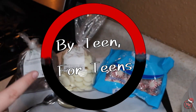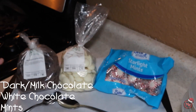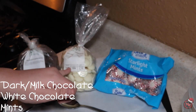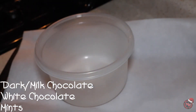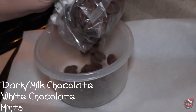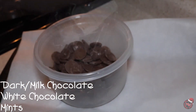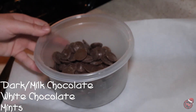Hello and welcome to Byteens 14th, where I teach you how to make basic cooking recipes. Today we are making peppermint bark. Your ingredients will be milk or dark chocolate, white chocolate, and peppermint. Let's get started. Your first step is going to be taking your dark chocolate and pouring that into a bowl. Then you are going to microwave that in 30-second increments until it is all melted.